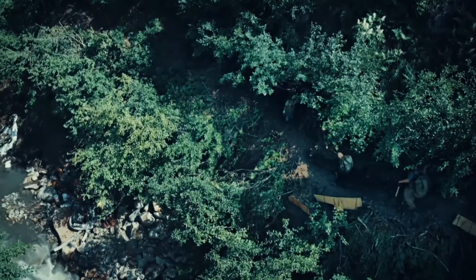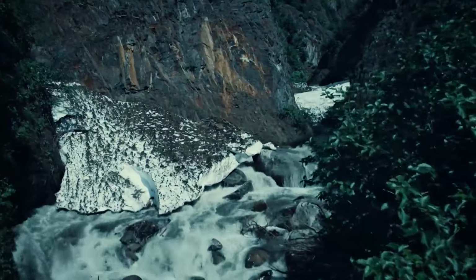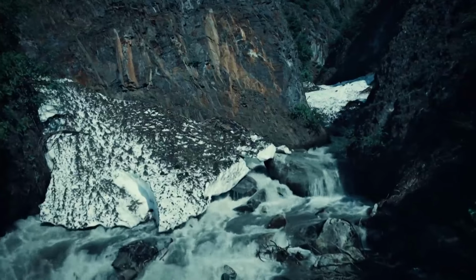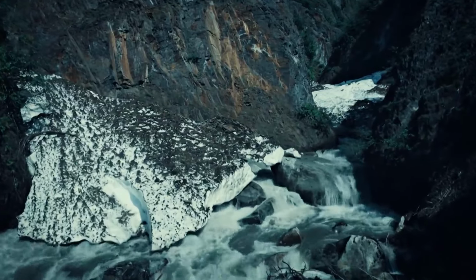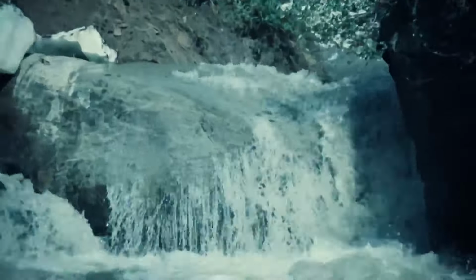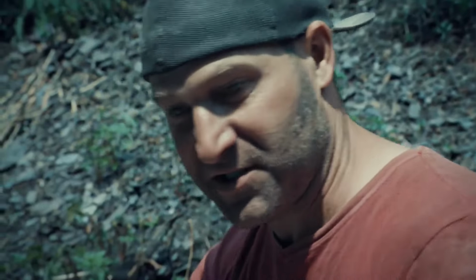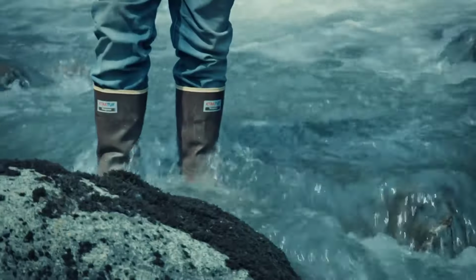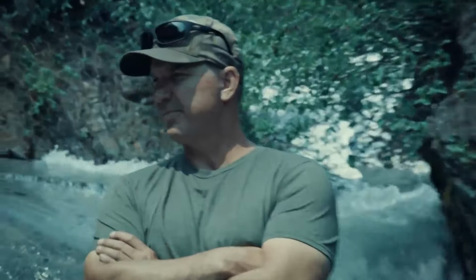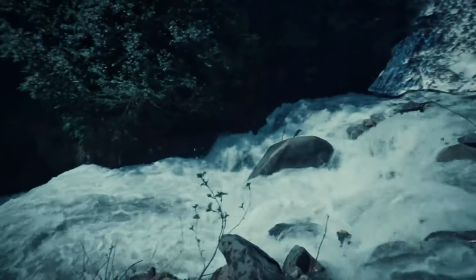500 feet up creek is the start of Dustin's claims. And it's here that Fred found their first gold, dubbing the area the Golden Gates. I'm excited about this area. Look at those boulders. There's gonna be a line of gold right through here because this has not been touched, any of this. The virgin ground looks promising, but it will take a diver in the water to see how much gold lies beneath.